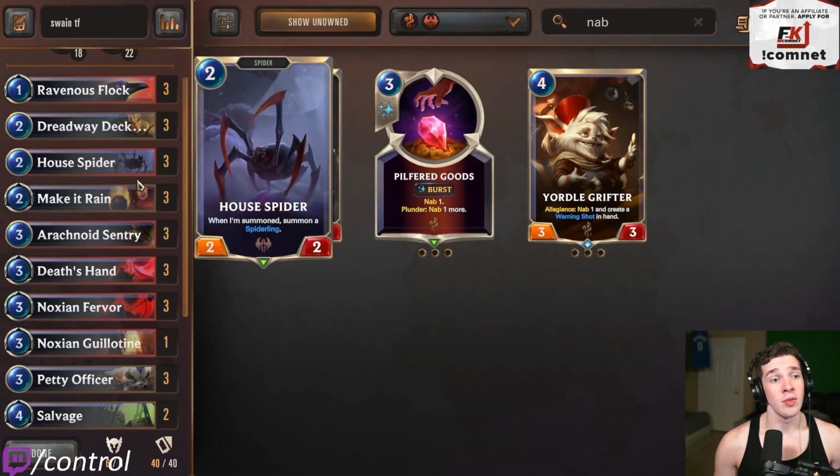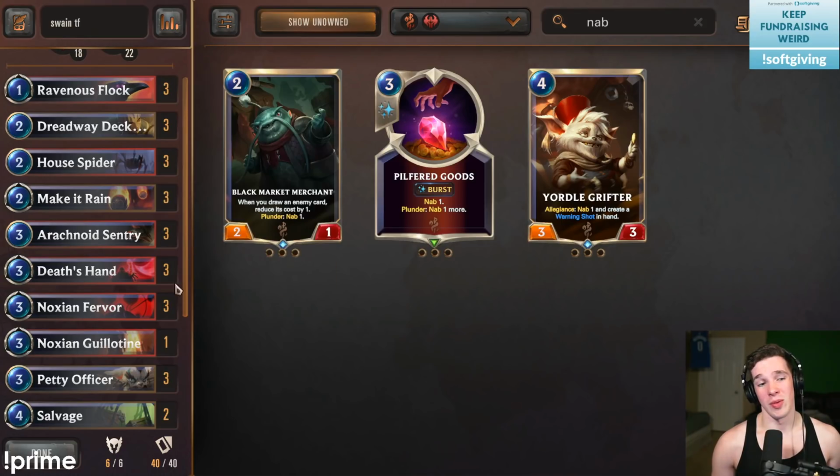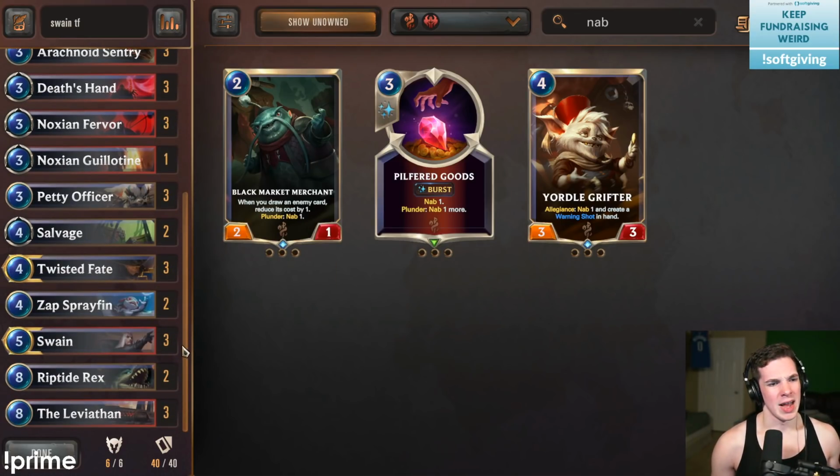Nobody's really telling you can't do it, like House Spider, for example. Not the most crucial card in the entire world, but a pretty solid one, and one that I'm a fan of, so I include it. That's about it. I'm sure other people probably have versions of this deck that are fairly similar. I think that the core is pretty straightforward.